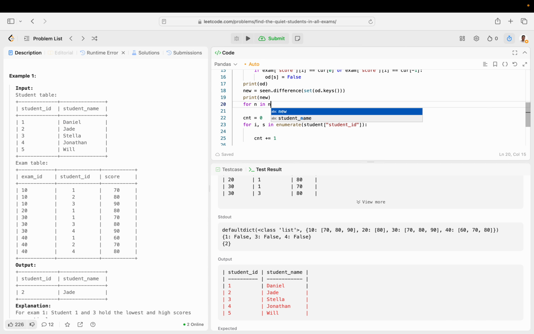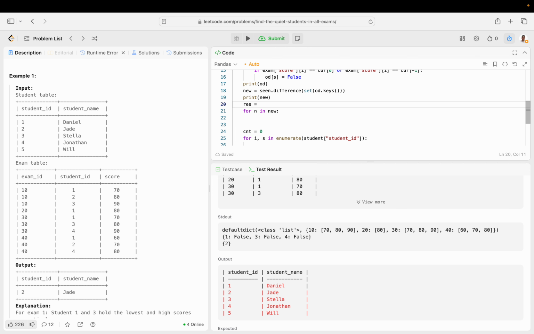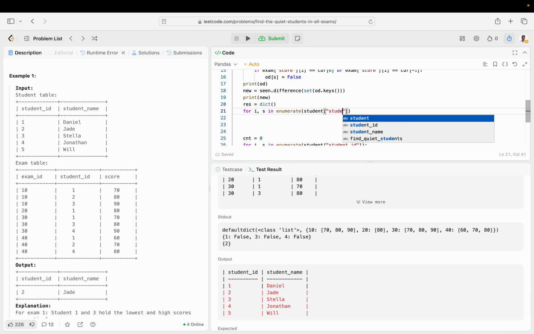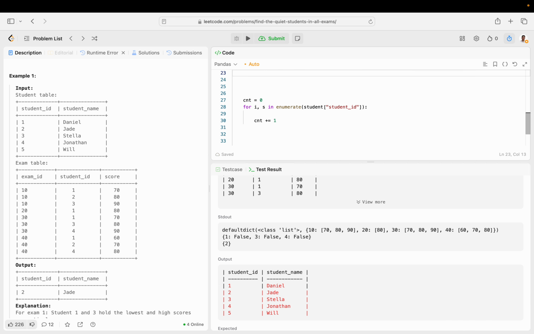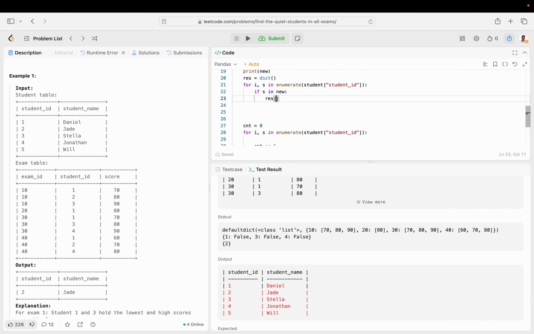So for n in new, let's call this result, because we know this is a one-to-one mapping. Or we can just go through for i, s in enumerate student ID. If s is inside of new, then we can just say result of s is equal to student name of i, and that just gives us a true result.